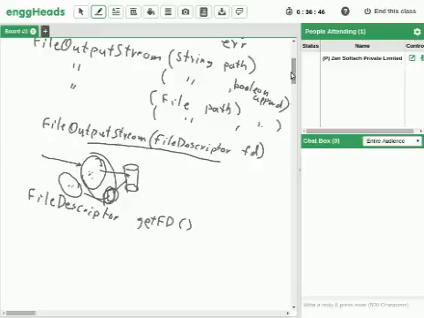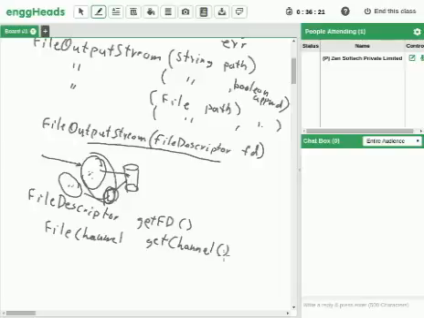Okay, fine. All three also have another method which returns an object of file channel. We have this method called getChannel.